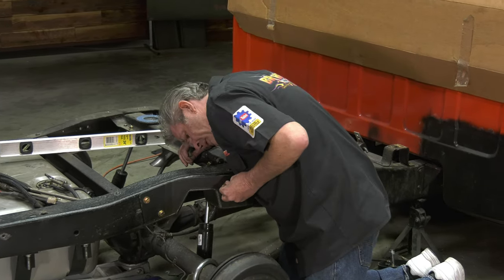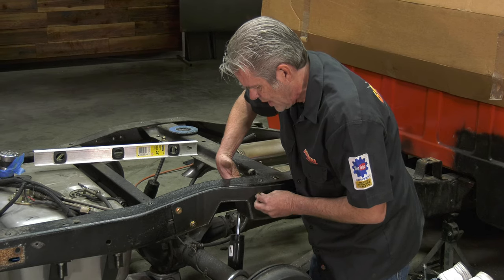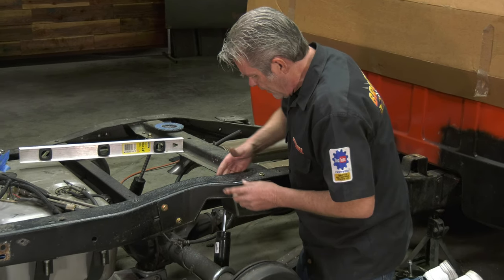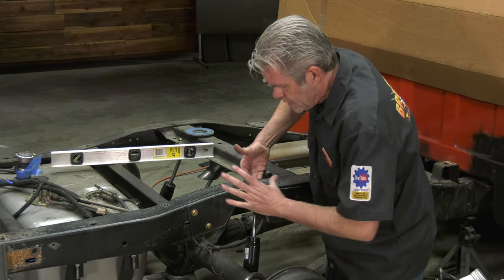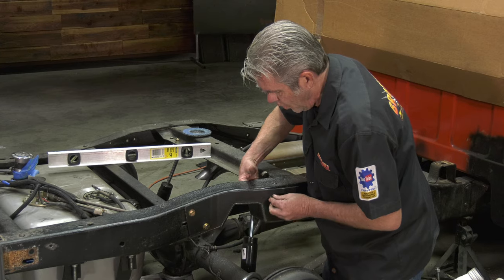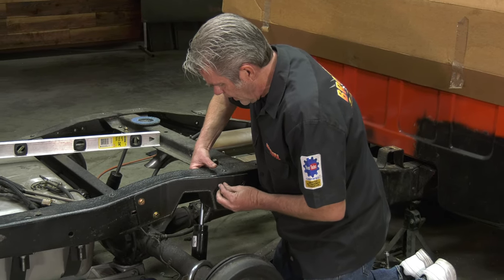I do want to reiterate one more time though that you have to make sure that the C notch is absolutely in the right spot. It's got to be all the way up against the frame sideways and all the way up on the bottom. If you get the holes drilled off, then when you start bolting and tightening things up, it could take the frame and warp it up some. So after I'm sure I have it in the right spot, I'm using my C-notch as the template for my holes. I can just simply go right through. So I'm going to go ahead and bolt this guy up, and then I'll show you how to do the left side.